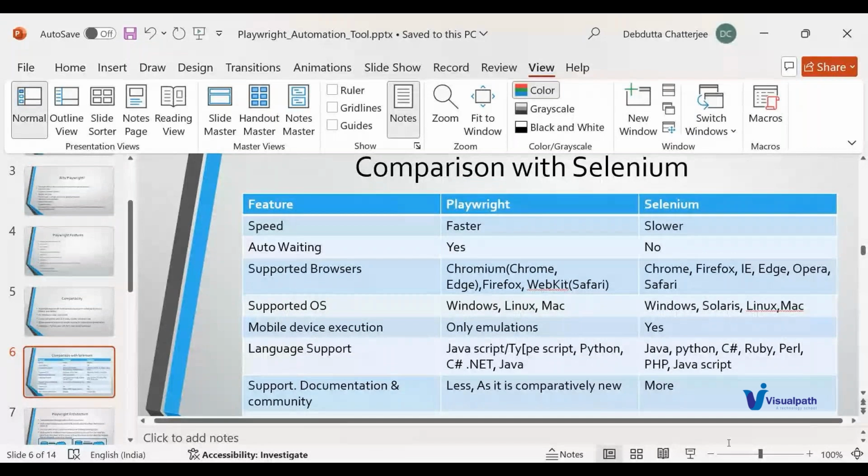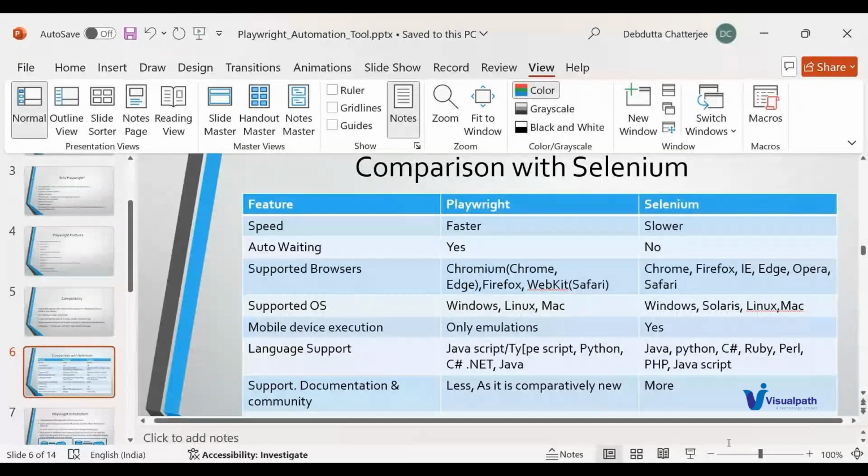And Playwright supports recording video of test execution. If we are executing a test case and it failed, what we generally do is re-execute it to see where it failed and try to understand. But here we can record video without any plugin or anything. We can just record the video of the test case, and there are options to record only when the test case fails. So these advanced features are present in Playwright.